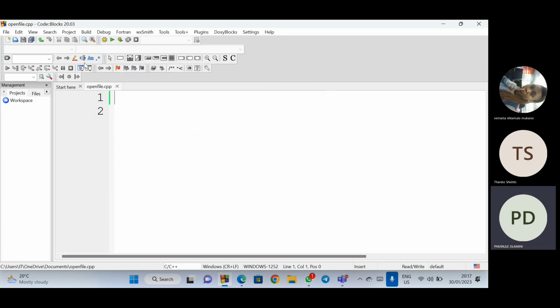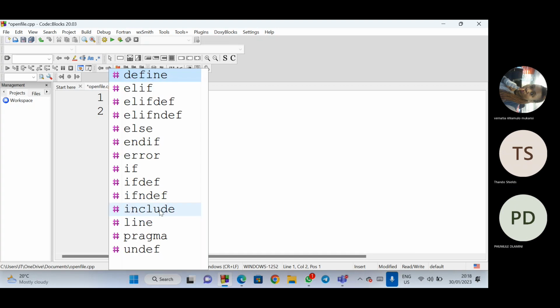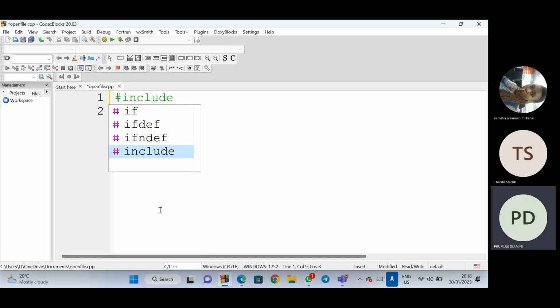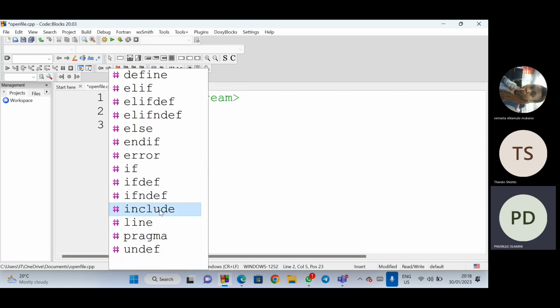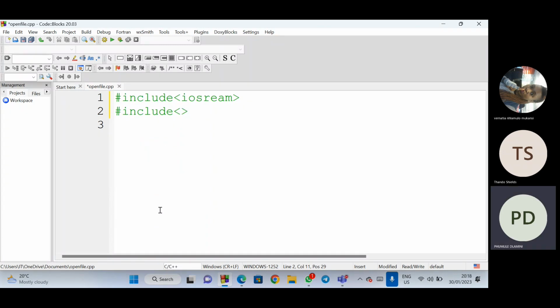Okay, so with opening the file, the first thing that you need to know is the location of where your file is, and then you must use the header file. When you are working with a file, the #include iostream is just for input and output. So you can still put it there, but you will need this header file called #include fstream. The fstream one is for working with files.